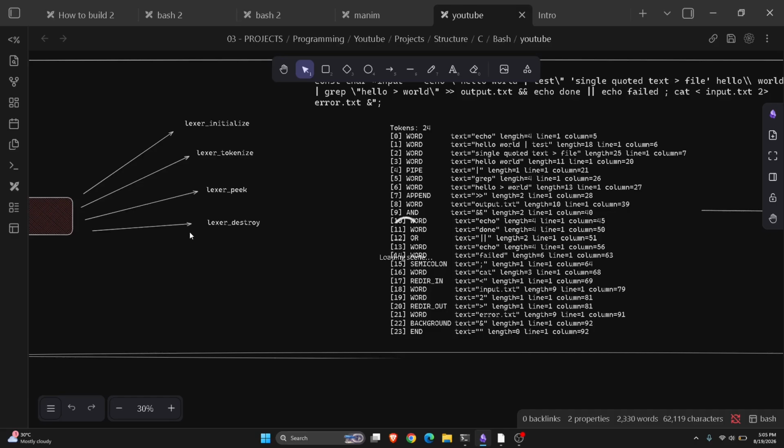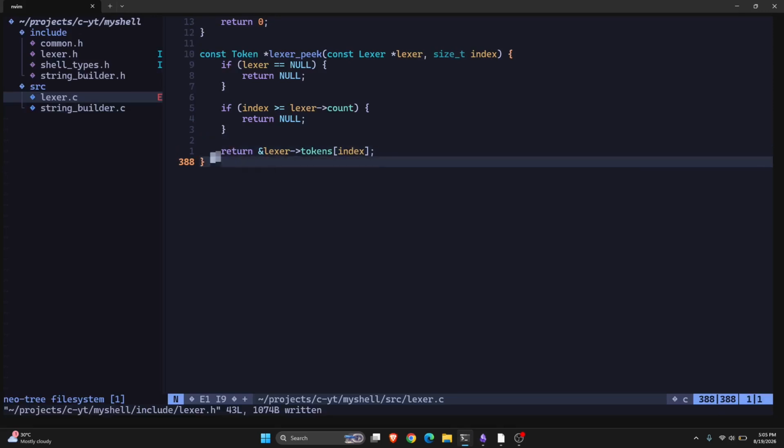Because if we are not going to destroy the lexer, it's not essential, because we can just store the next tokens. We can do that. Let me think. What do we have to do? Let's see.